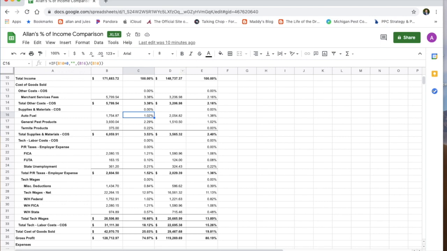costs included. And so this is just a really good sample of a lean company that has maybe 0.5% or 1% to work on a couple of categories, but has a really robust gross profit here. The other thing that you might be able to do here with tech wages is to make those routes more efficient. So you don't want to pay your techs less over time, you want to pay them more. But the way to get this percentage up is to make those routes more efficient and decrease windshield time.